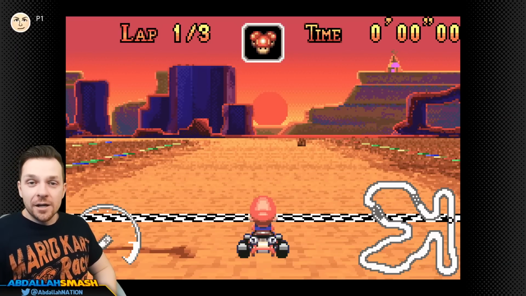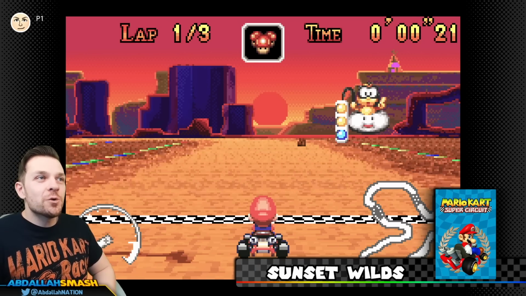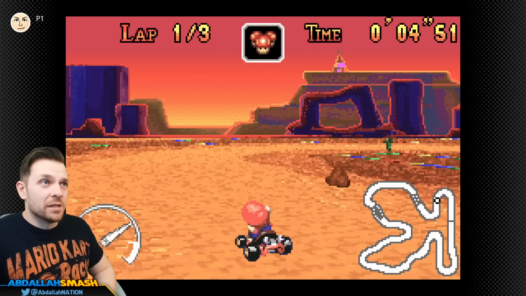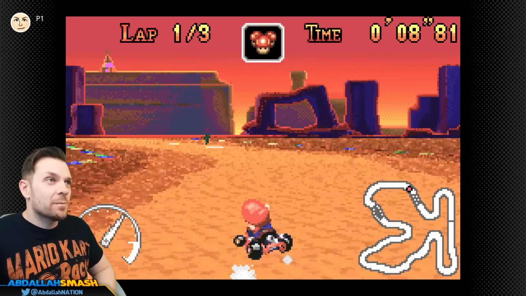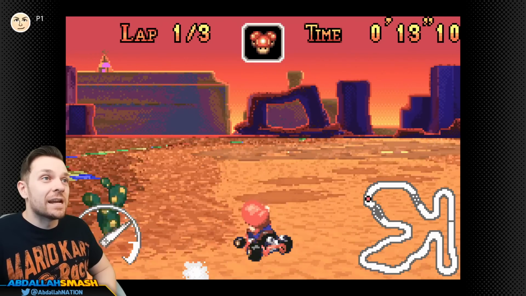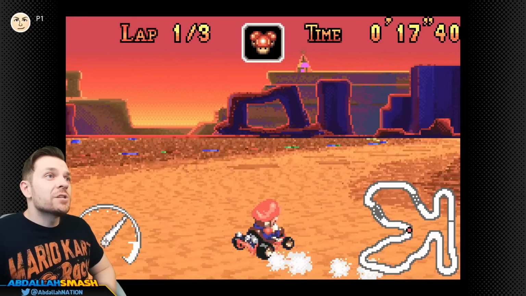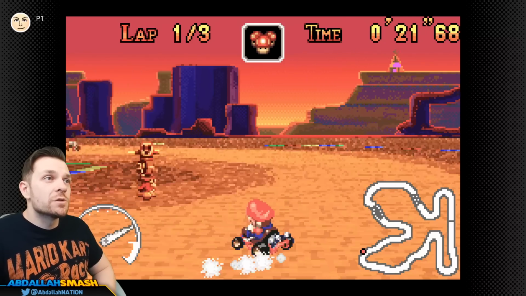Here we go. One of the most iconic tracks in all of Super Circuit is none other than Sunset Wilds, and as you progress through the laps, the sun will actually set, believe it or not. So it's still daylight outside right over here, but by the time you're on lap 3, you'll easily be able to see that it turns completely nighttime. That's kind of unheard of in the history of Mario Kart. Anyway, you'll see a bunch of dinosaur tracks over here, and you'll also see some zippers along the way that you can use in order to boost.